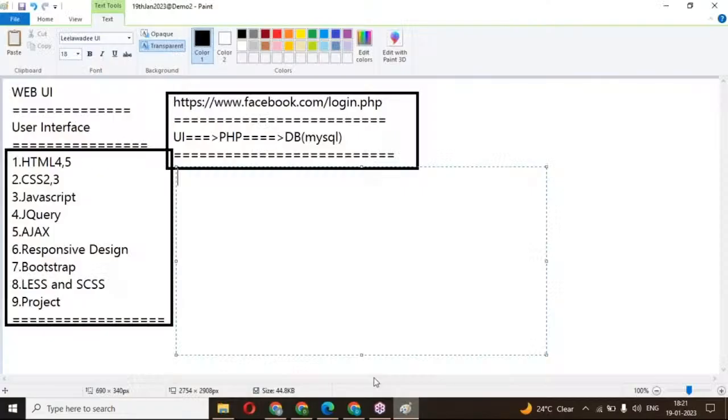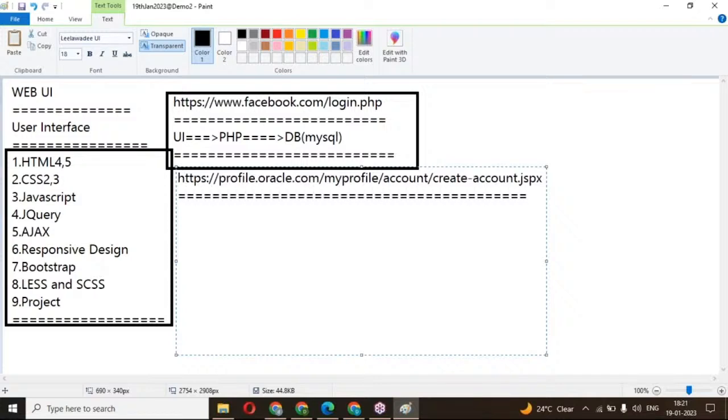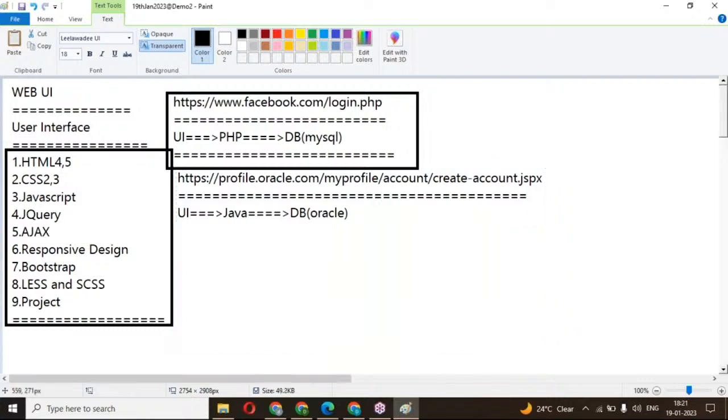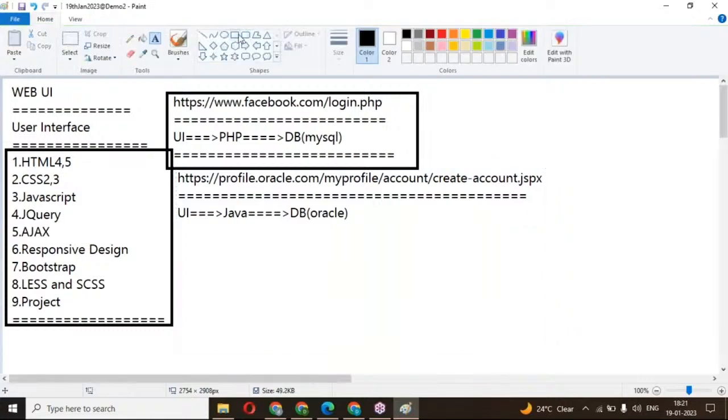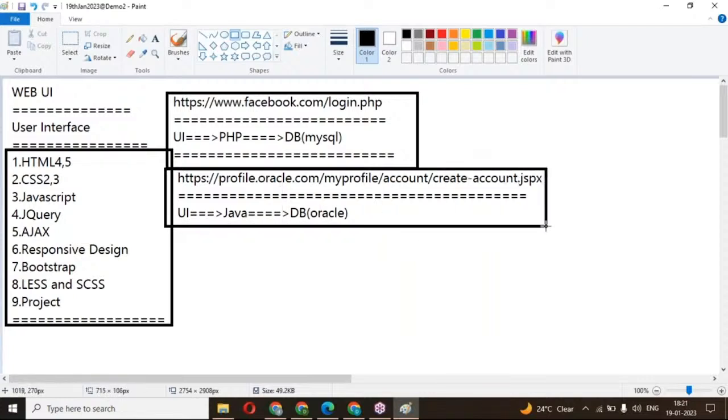Here, this is one example of UI interacting with a Java page. Java is interacting with server programming. Here the UI page is interacting with the Java page, which is interacting with the database. So the database generally could be Oracle or MongoDB or MySQL or SQL Server. Some database will be used. Okay, so we'll use some database, by that we can access it.